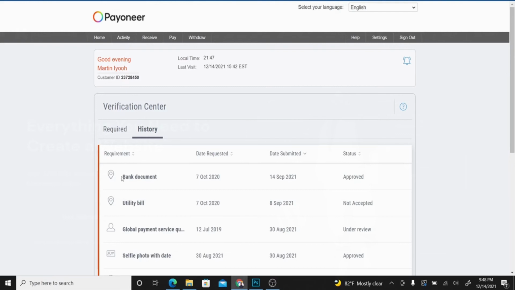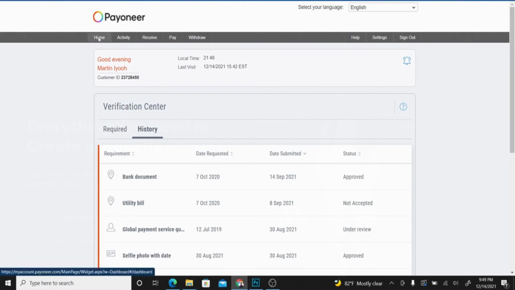So that's why I went ahead and used my bank document, and that's what I explained to you. I went to my bank, changed my address to my current address, and used my banking app to print a statement of account, or you can tell your bank to print a statement of account for you, and you snap it with your phone. Don't edit anything, and go right where they will be asking you to submit your verification for address and upload it.